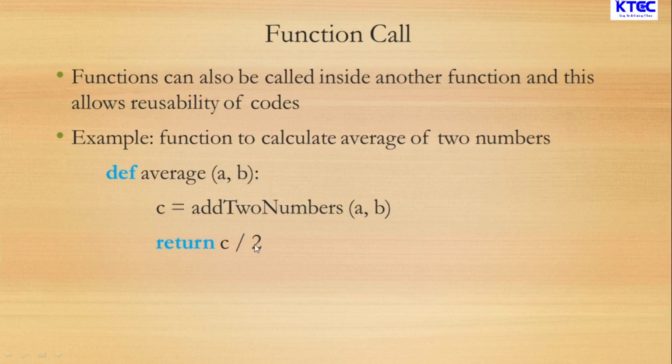Like I said, since we have to add the 2 numbers, we don't have to rewrite a different code for adding 2 numbers again, because we've already written it and put it in a function. So what we are going to do is call the function, and that is what we have done. We pass in the 2 numbers to add them, and store the result inside the variable C. Then when we return C divided by 2, the result is divided by 2, because the average is the sum divided by 2. After that, it stores the result in average, and that becomes a function for finding the average of 2 numbers as well. So basically, that is that.